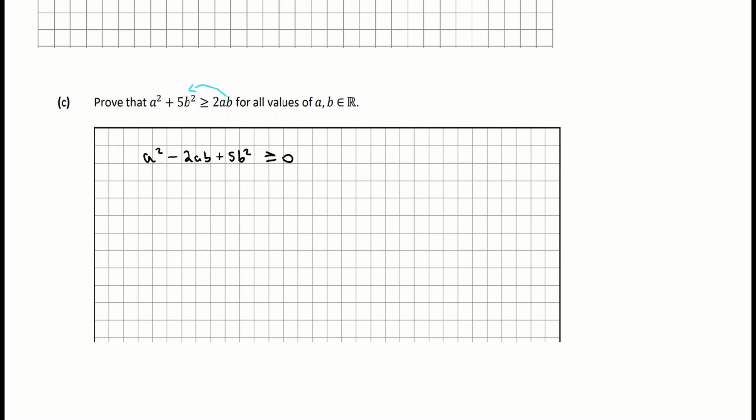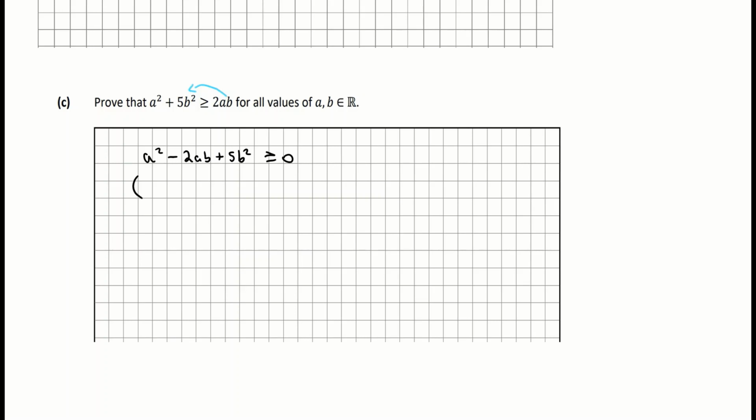And I need to solve this now. So I need to just show that this is greater than 0. The way we want to do these is basically get something squared. In order to do that, I'm going to maybe use my completing the square. It's the best way of showing something squared.